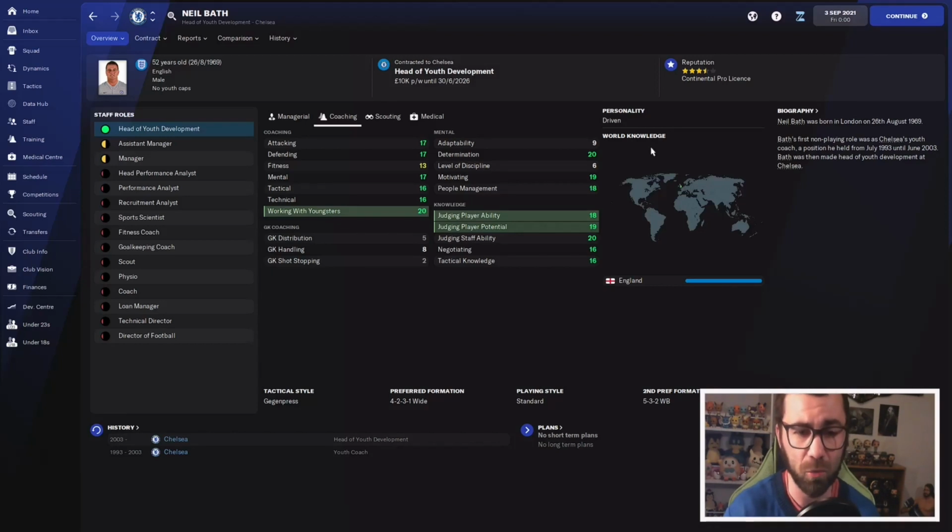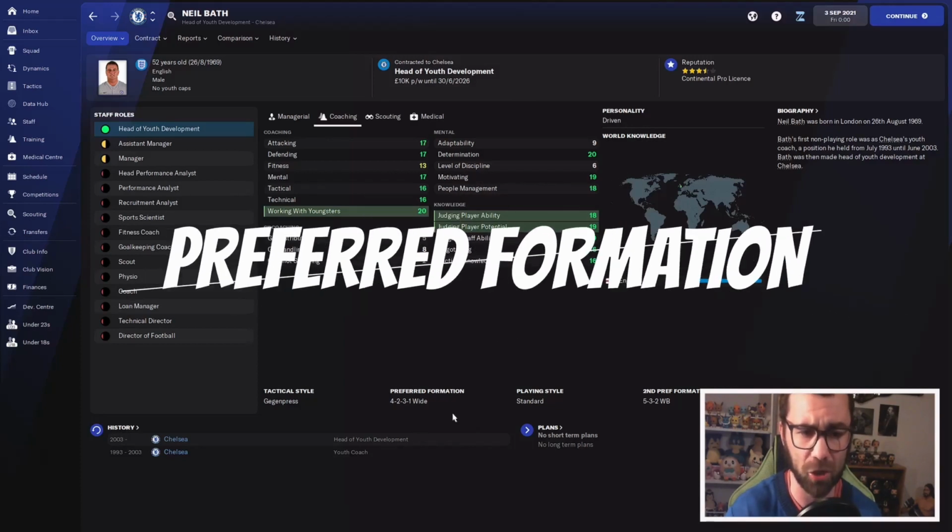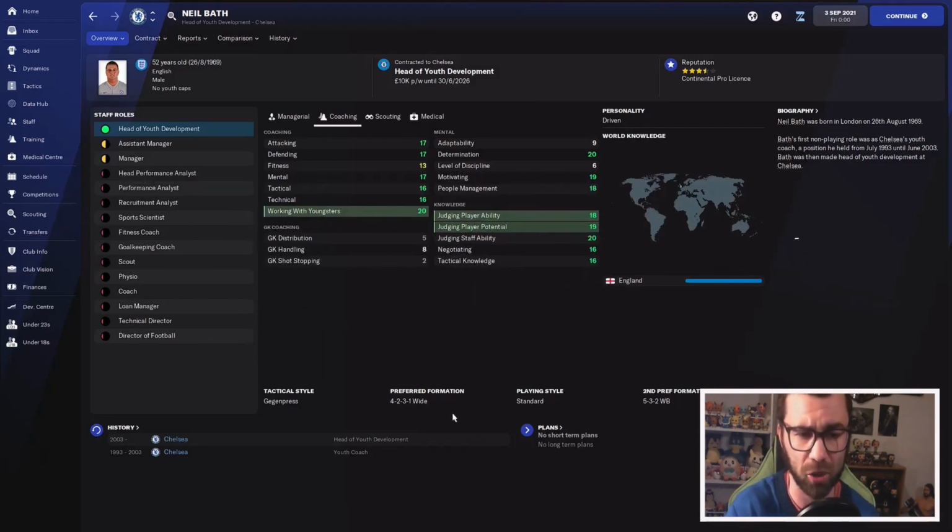And the other thing when you've got a head of youth development you're going to want to have a look at is their preferred formation. Neil Bath has got a preferred formation of 4-2-3-1 wide. That kind of suits Chelsea's way of playing, at least before Tuchel, because now we're playing with wing backs. But the whole point of the preferred formation is it's going to influence what sort of players they're going to bring in, because they're more likely to bring in players that are going to fit within that formation. For a 4-2-3-1 wide, Neil Bath's more likely to bring in left backs and right backs, but probably not a left wing back or a right wing back, because they don't fit within that formation.